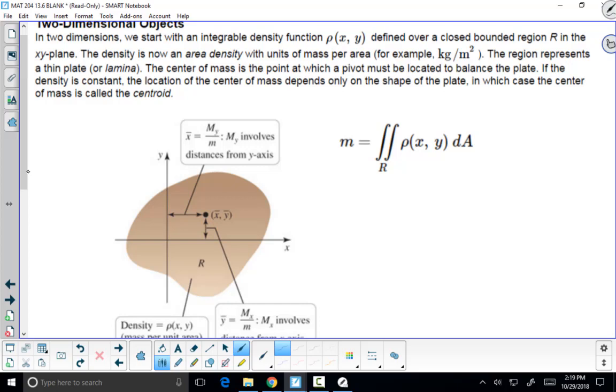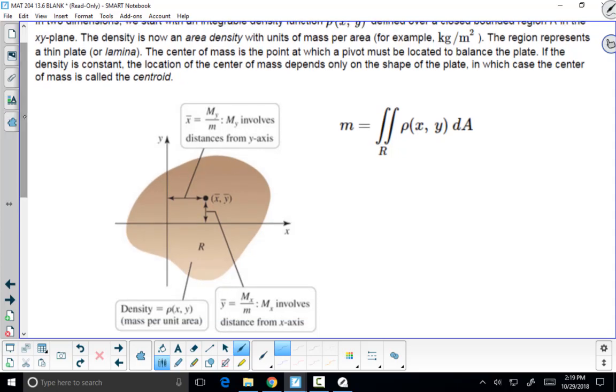We now have to define what we mean by a moment in this 2-dimensional situation. If we imagine the balance point right there, the moment about the y-axis is going to include the x values. The moment about the x-axis is going to include y values. If you want to find the moment about the x-axis, the y-coordinate of a point gives you how far away it is from that axis. So you multiply by the distance a point is from the x-axis, which is its y-coordinate.